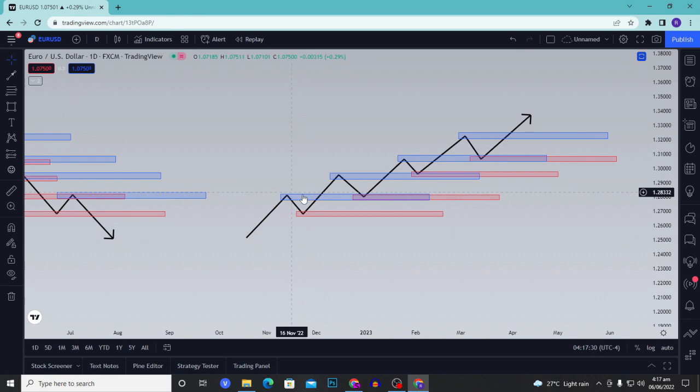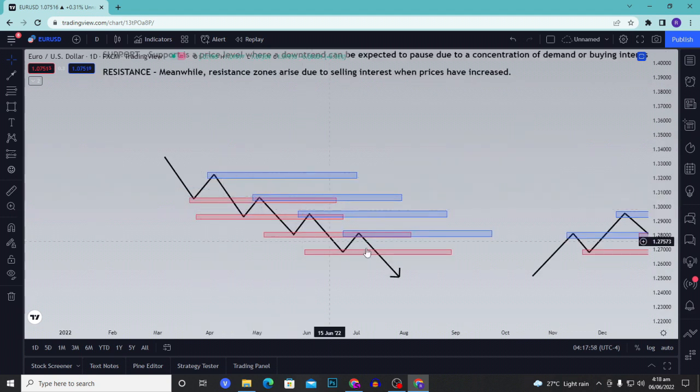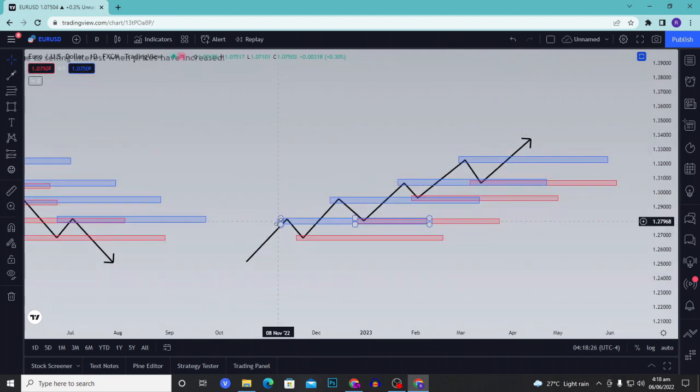You're able to see that wherever we have support, we also have resistance coming either before or after it. When price is moving down, normally the support areas or the zones of support turn into resistance. When price pulls back or retraces back, these support zones turn into resistance, pushing price downwards to continue the trend. And in uptrends now, normally the resistance turns into support, pushing price upwards for an uptrend.